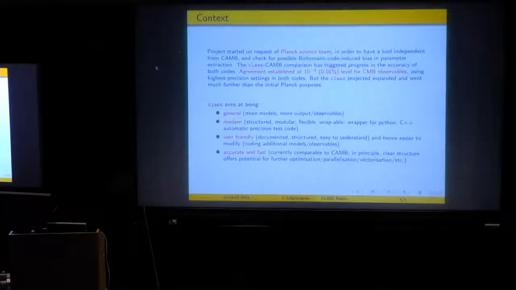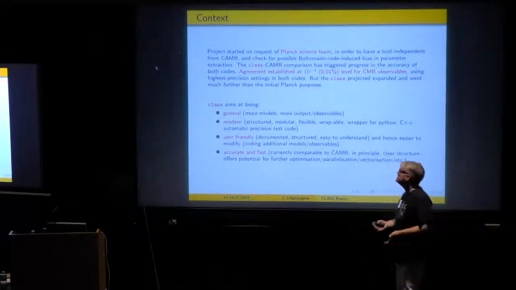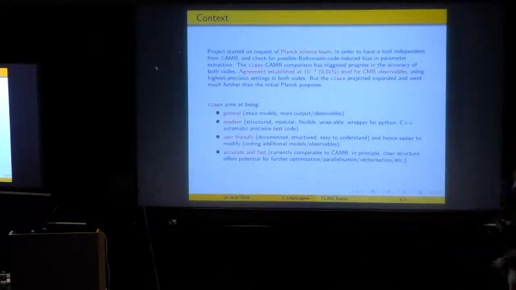So this is what motivated me. At the beginning, I worked alone for a few years, and then I finished with Thomas in 2011. And indeed, one of the first tasks was to compare CLASS and CAMB in the highest accuracy limit. This is a comparison that you find in one of the papers from 2011 called CLASS III.